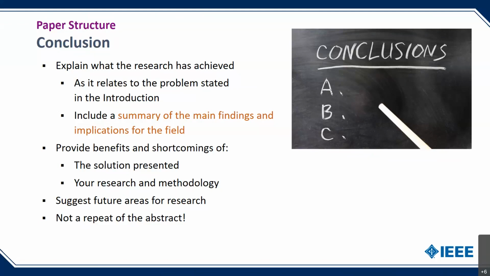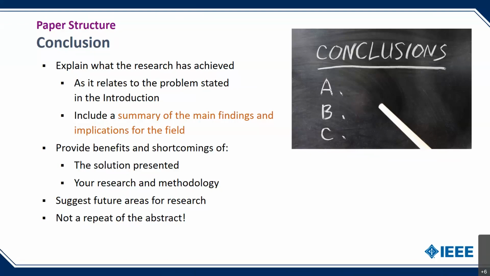How is this useful? Also, this is a place to mention things like where work may be extended. In suggesting future areas of research, you should be careful. Things which are directly within the scope of this paper itself, you should not propose as future areas of work. Because if you propose those, the immediate response will be, this should be done within this manuscript itself.